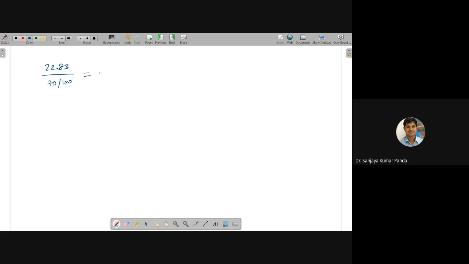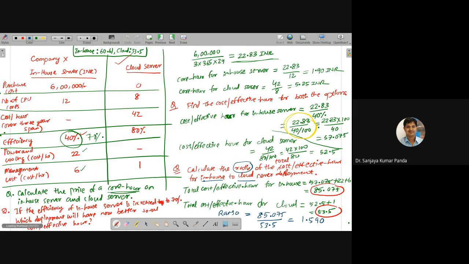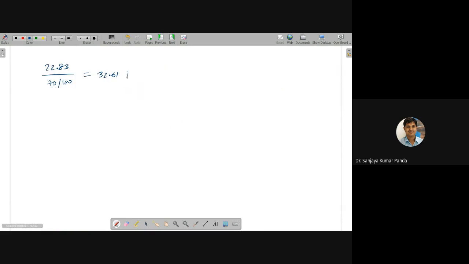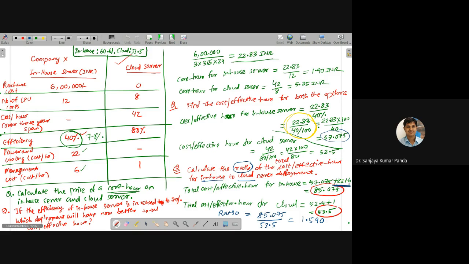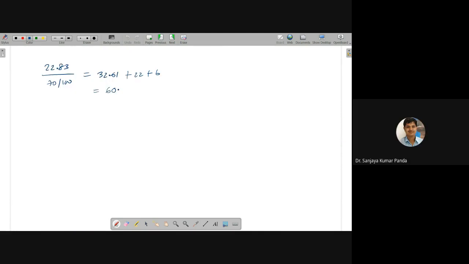If you do so, how much are you getting? 32.61. Now, whatever cost we got here, after that what did I do? I added 22 plus 6. After adding this one, you will get 60 point, how much? 61. Yes. But in the cloud case, as it is, we have not changed the efficiency.